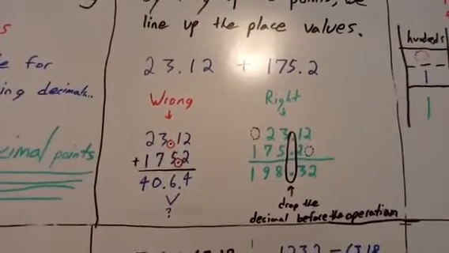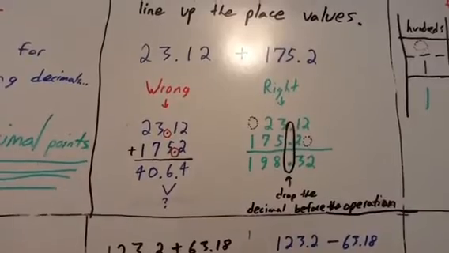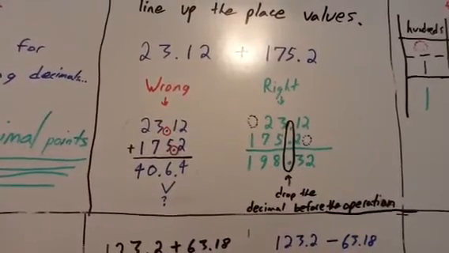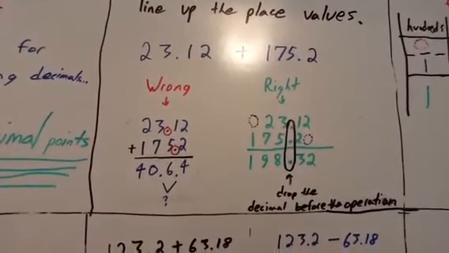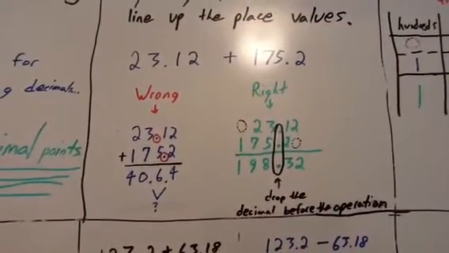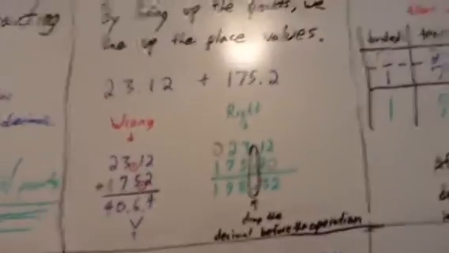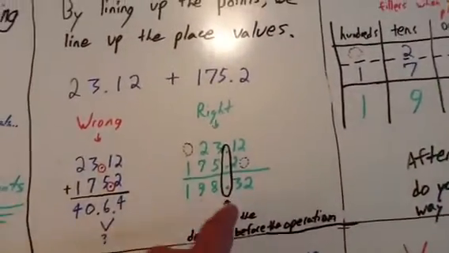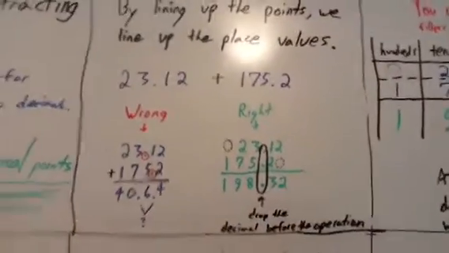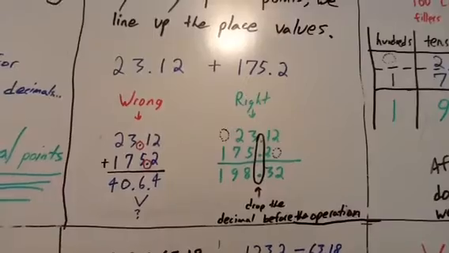Notice that in this first problem on the left, I end up not even knowing where to put my decimal point, either before or after the 6, based on the fact that I have decimals in random spots throughout my problem. Take a look to the right and you'll notice a much neater version of the problem. I've lined up my decimal point, and as you can see, this is the first thing that I do in the problem. I put that decimal point right there because I've lined it up. I know that my answer will have the decimal point in that location.